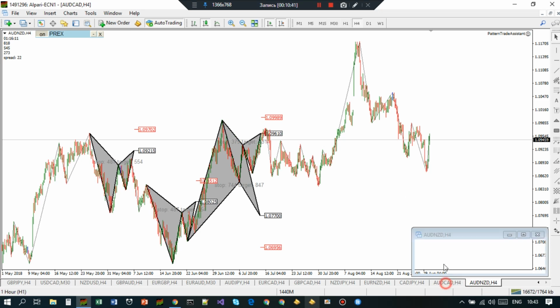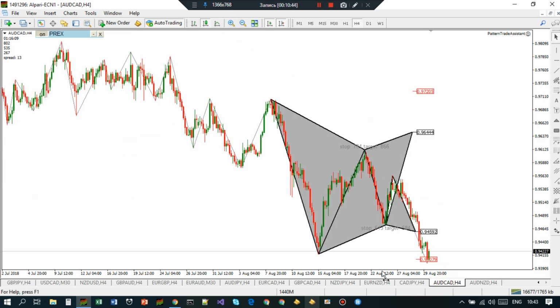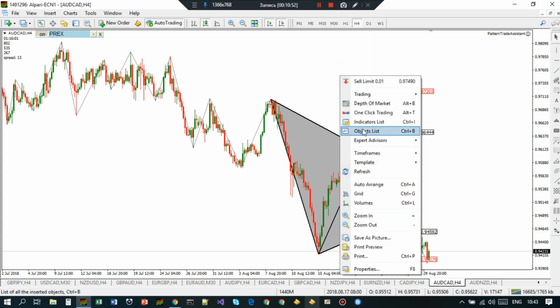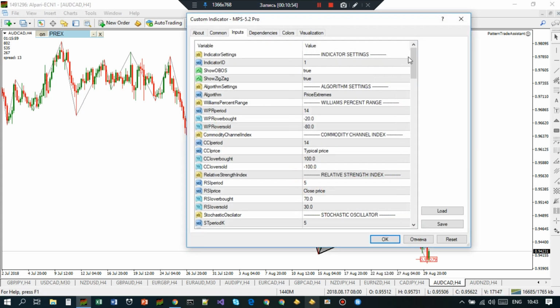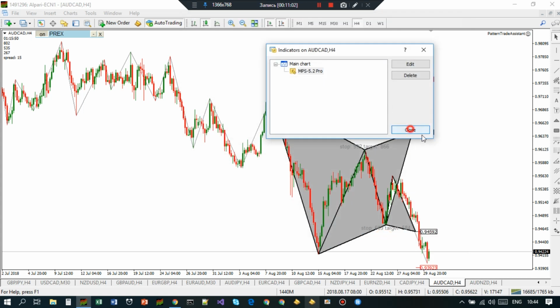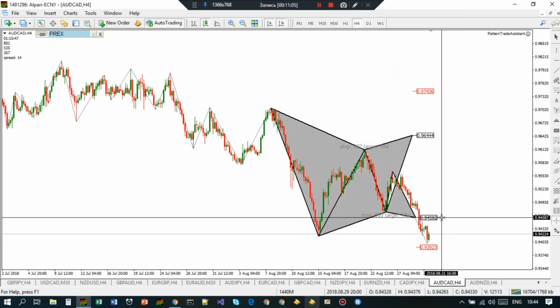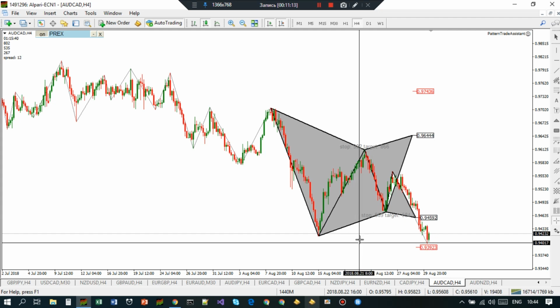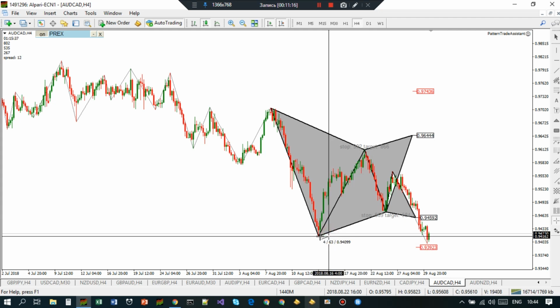Of course, it all depends on your reversal zone. I set my reversal zone very tight, much tighter than the conventional one. I set it to 105, but conventionally these limits are set to 113. So if I set it to 113, my reversal zone will be slightly larger. You see that from here to here it goes slightly larger, and based on this, of course, you can set this. But what I dislike is this, the violation of the X point.